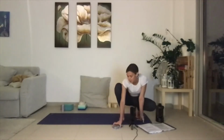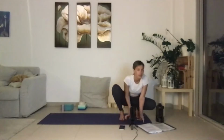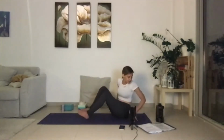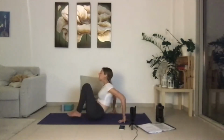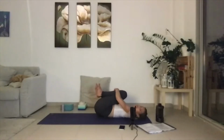So let's take a few more rounds of breath in stillness. And then just gently bring your knees into the chest. Give yourself a little bit of a hug. You can rock from side to side.